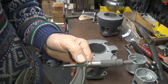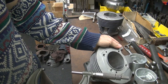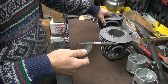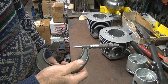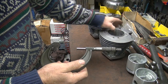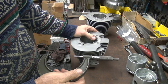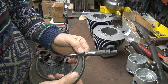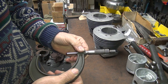These are 23 thou oversized right now, and they're rusty, which means these are not going to clean anywhere near. We thought they were going to clean. Wonderful. That means we need bigger pistons. A lot bigger. 30 I don't think will clean. 40 would be lucky to clean. So we need some 40 over pistons. That's a long ways from where I thought we were going to be.